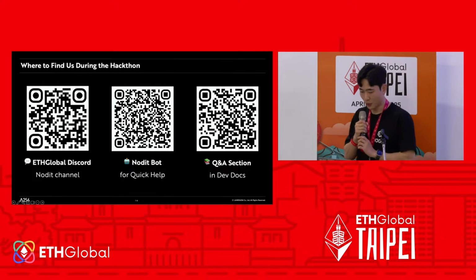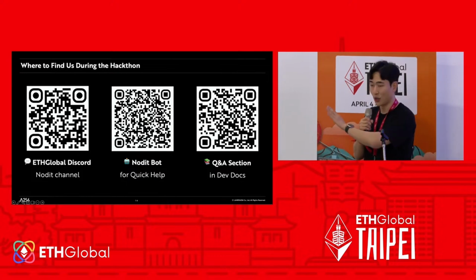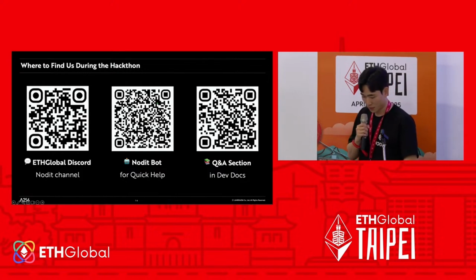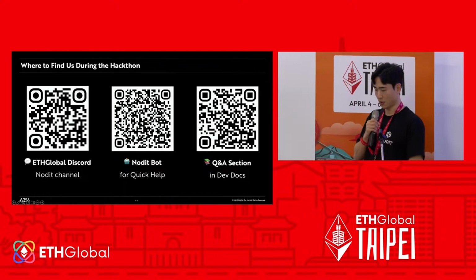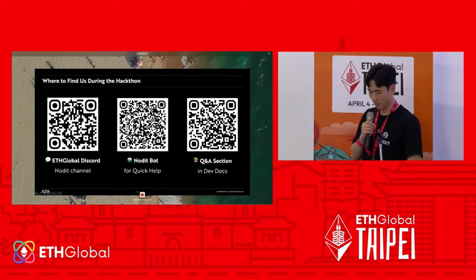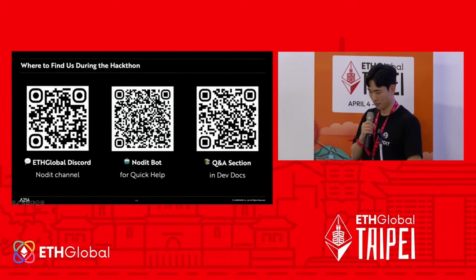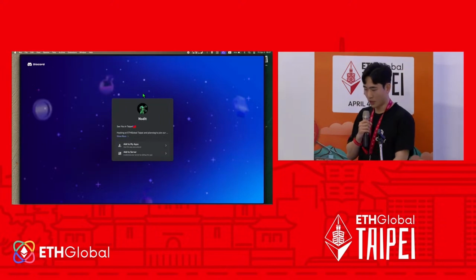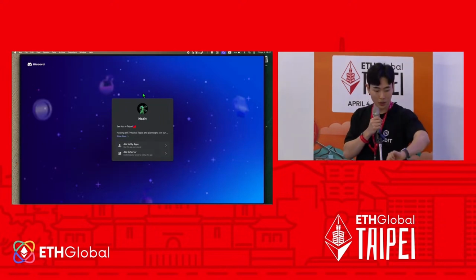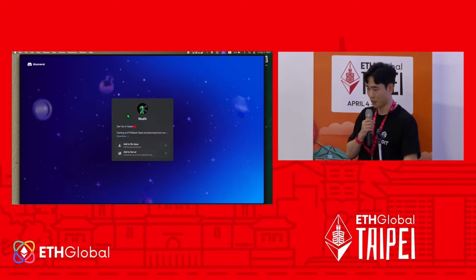And let me show you how to add our Notipod on Discord. When you scan this QR code, you get this kind of page.